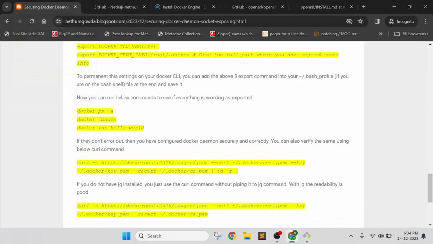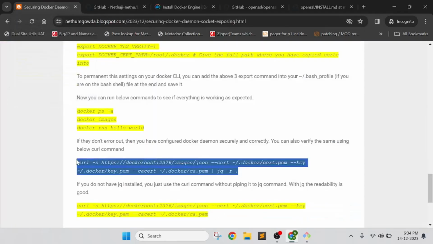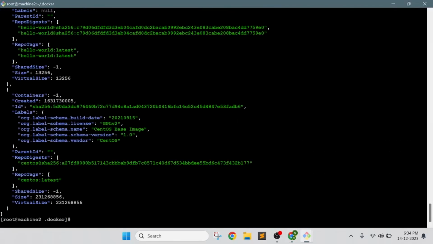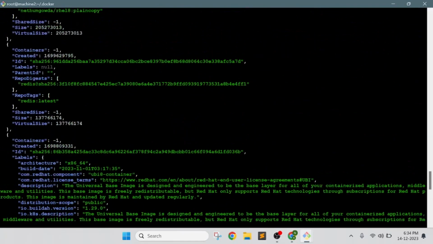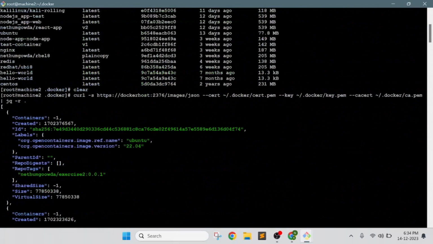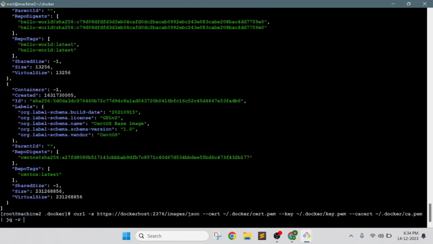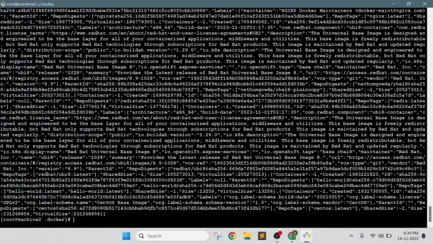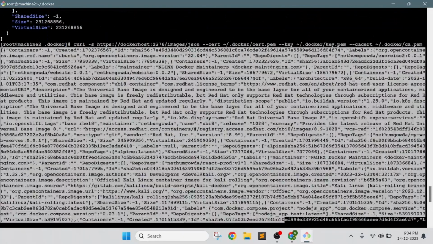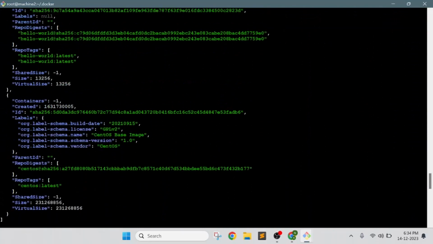So I'm just going to execute this command here. Let's see what response we get on machine number 2. Yep, we are getting all the JSON neatly formatted. If you don't have jq installed, you could just remove this pipe symbol and jq -r and dot. That will just display it like a dump. Let me show you that as well. Yeah, you can see here, this is just dumping everything, the whole JSON file. So it just makes it easier to read this one rather than that.